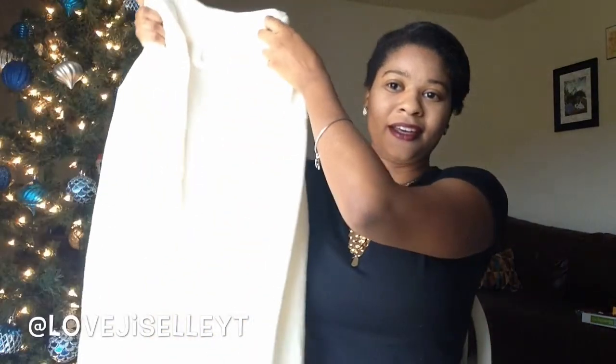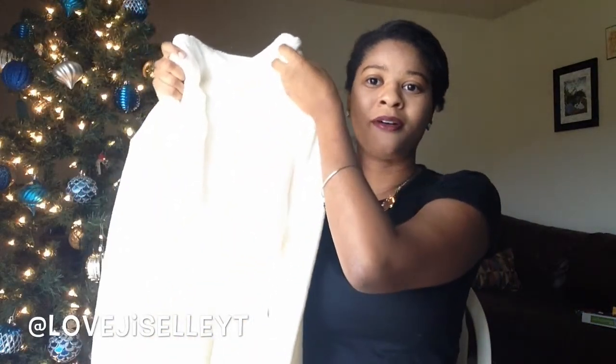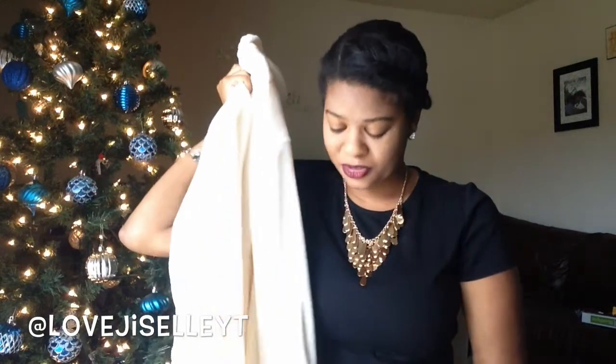Now going into clothing — I received a really nice plush robe from Ulta. Oh my gosh, it's so soft and warm. When I was at home I was in my leggings and this robe — I was the ultimate bum for the holidays, eating all the desserts in this robe and leggings. It's just so soft, it's amazing.